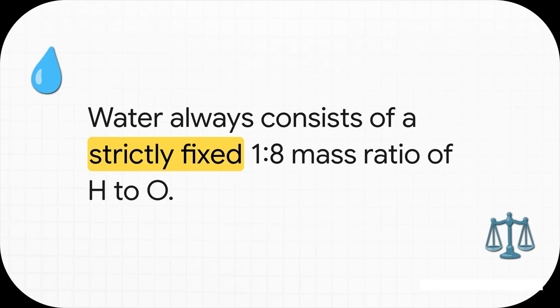Furthermore, whether you melt a glacier in the Himalayas or just turn on your kitchen tap, the mass ratio of those locking particles making up water is eternally fixed at 1 to 8. This is the law of definite proportions. Water is always composed of 1 gram of hydrogen for every 8 grams of oxygen. The source doesn't matter at all. The microscopic geometry of an H2O molecule strictly dictates this perfect, eternally unchangeable macroscopic ratio.